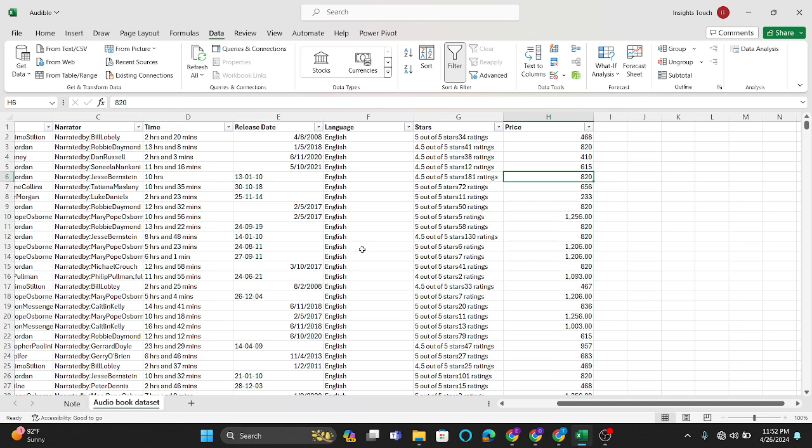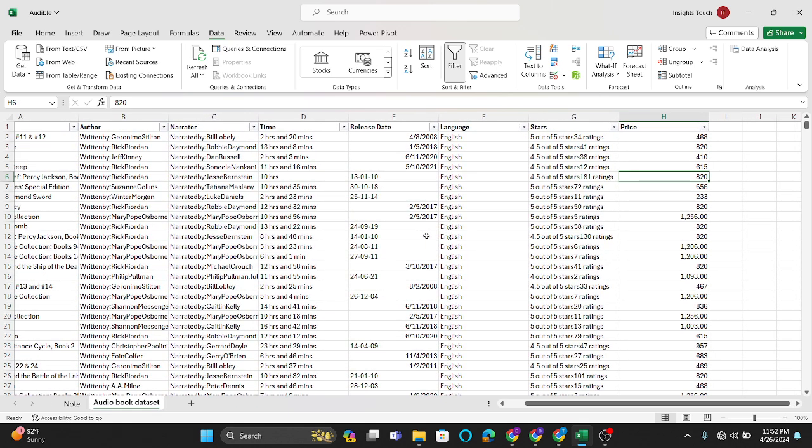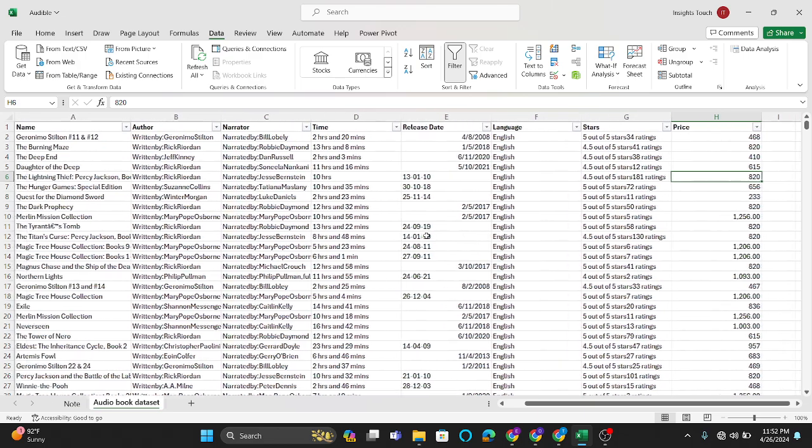For example, based on my own understanding, checking the price of these books, any price that is higher than $2,000 is an outlier for me, because an audiobook should not sell for more than $2,000. Or let me just put it at $3,000. An audiobook that sells for $3,000 and above is an outlier to me because that's a huge amount of money for an audiobook. So that's my criteria. Any value higher than $3,000 in terms of price is an outlier for this data set. So how can I identify the outliers from this data set?